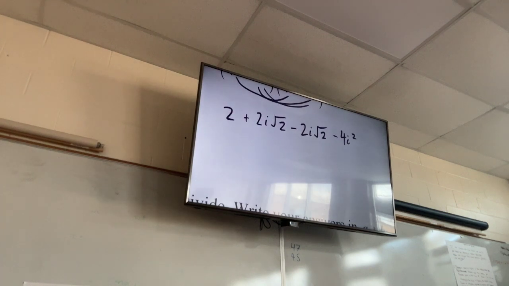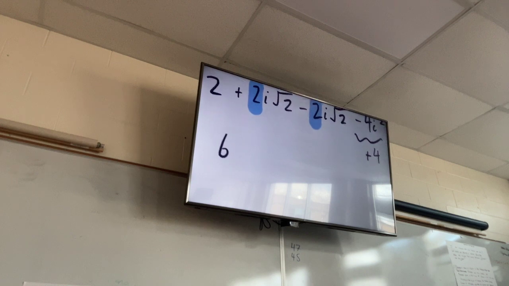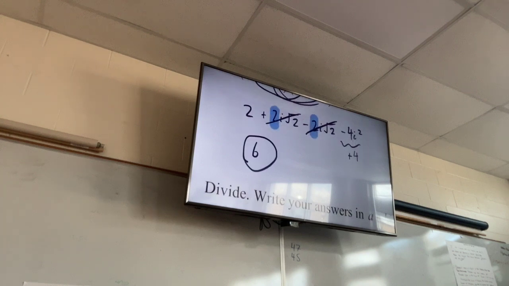And that minus 4i squared, don't forget to change that into a plus 4, okay? So those will combine to 6. These two terms in the middle, are those like terms or not? Yeah, so we have our coefficients here, plus 2 and minus 2. Everything after that is the exact same, right? Just i root 2. So those are going to combine to what? 0. Yeah, those will cancel. You just have 6. Answer 6.